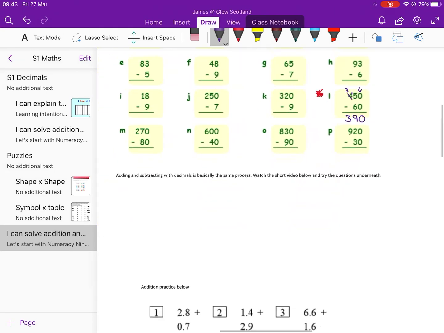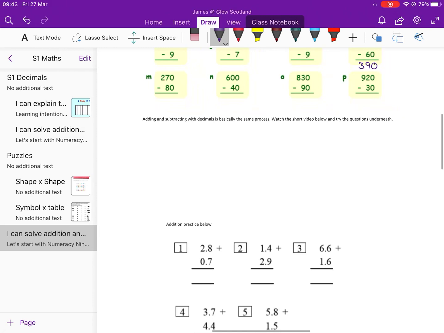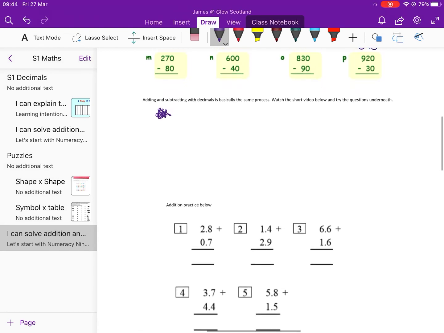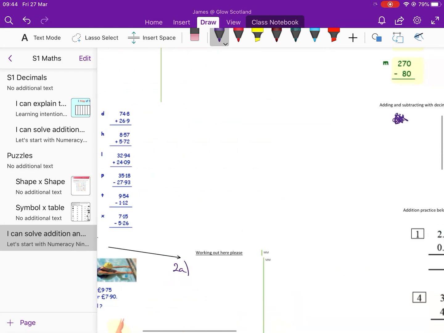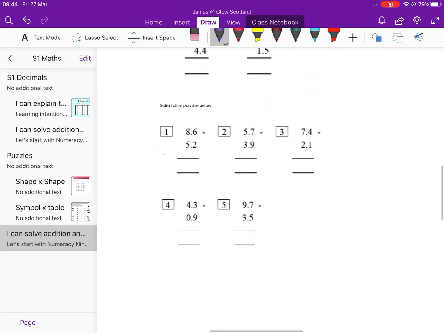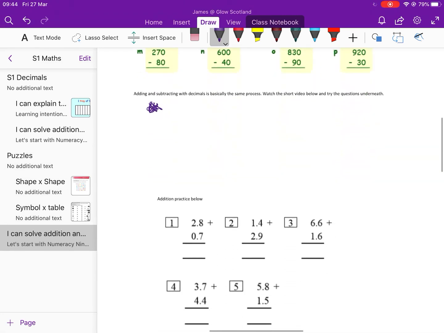Alright, again, that same process actually works with decimals as well. So I'm going to put in this space here another little short video where I'll take you through a couple of examples similar to what we did over here before, just so you can try, and there's 10 questions, 5 add and 5 take away, for people to at least try, so we can at least have a go at some of the decimals with that strategy. But that video will be embedded in your OneNote, and I'll put a link on the Teams for that as well.